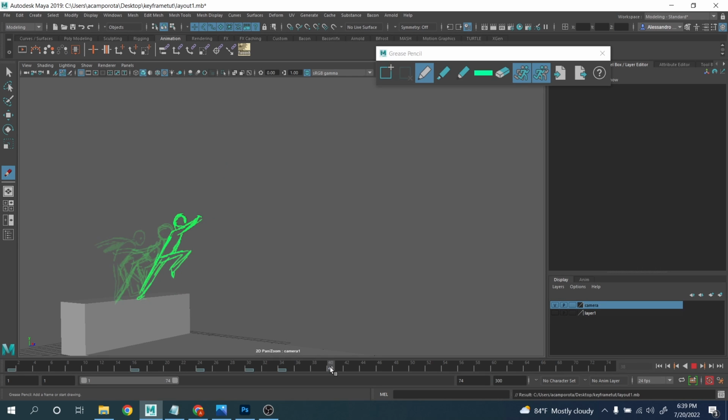So maybe around here, I wanna decide where this character is gonna jump, more or less. Okay, maybe I wanna make him jump around here. I wanna reverse now the spine. Okay, maybe again having this front leg here, right? The back leg over here, right? Actually, maybe this one can be something like that. Okay, again, simple drawing.